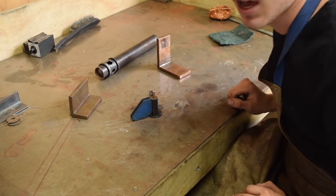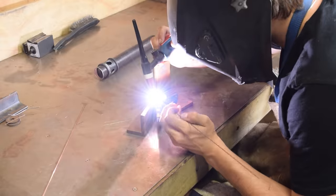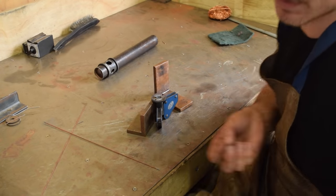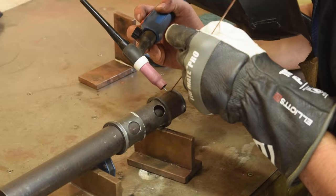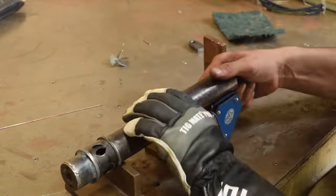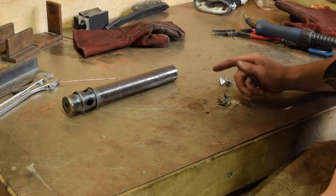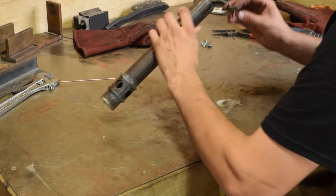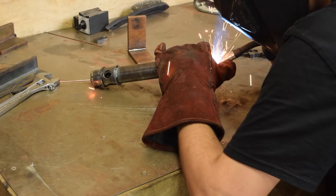Let's jump over to the welder. I'm going to do TIG until I start realizing I'm terrible at it and then switch to MIG. That's acceptable — may or may not have dipped the tip, but that's okay. So it's over to MIG — not because I tried to weld one of these with TIG, blew a hole in the wall, then had to cut it all out, grind it back, and fix it over the last half hour. I just choose to use MIG.